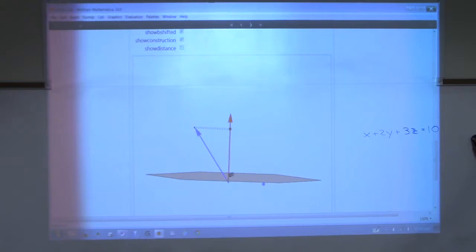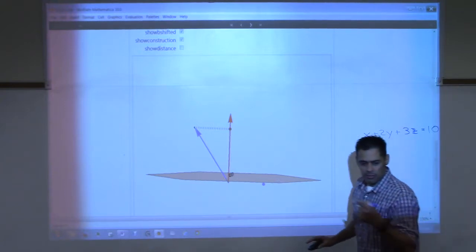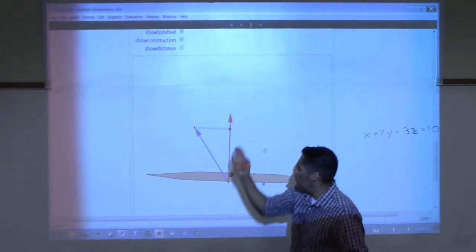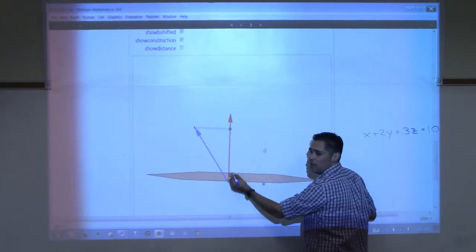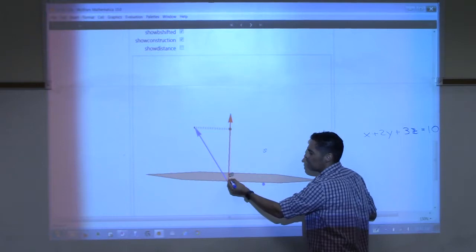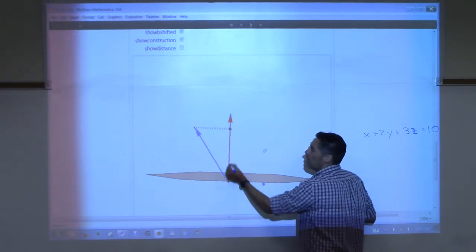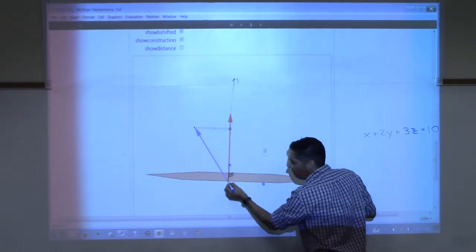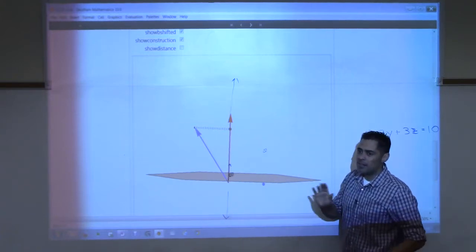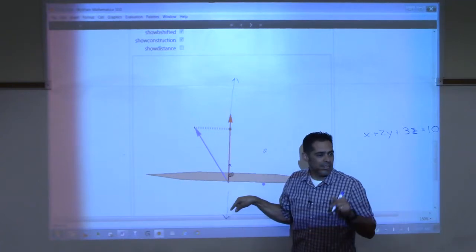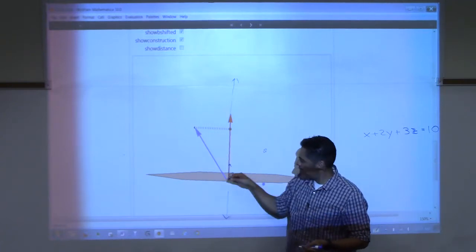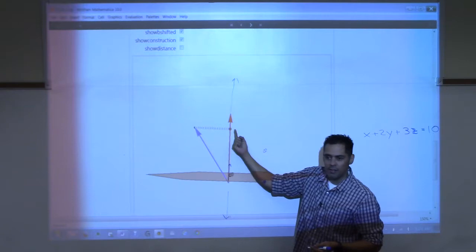So is it the same as like its projection? Exactly. Do you remember the projection vector? Do you remember? You got up here and drew. Okay. So when we have a vector pointed in some direction, see this red one? We're not looking for the red one's length because we don't know how long this red one is, do we? This red vector could actually stop right there. It could go way up here. It could actually be pointed in the opposite direction. But it doesn't matter because we're projecting this vector onto this vector. And when we did that, it's okay if it's pointed over here. It'll just project down to here, won't it?